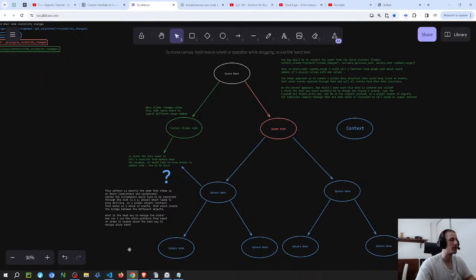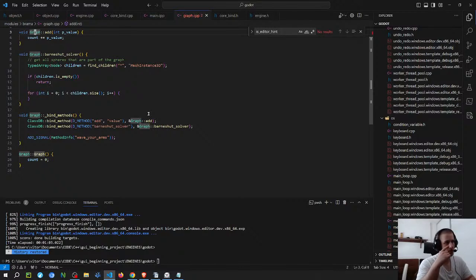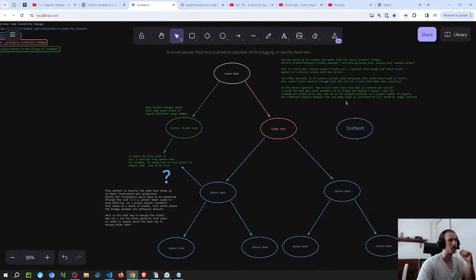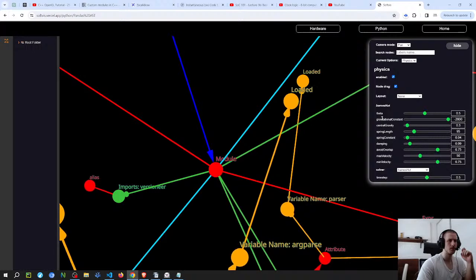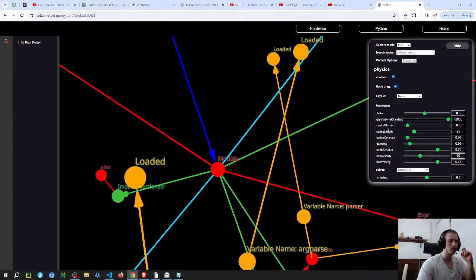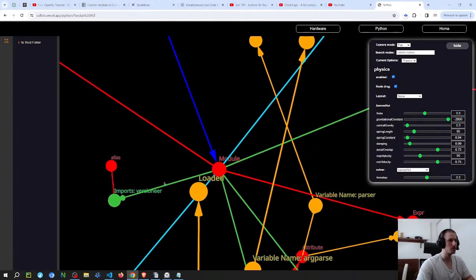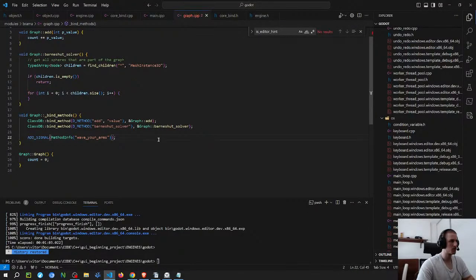Yeah, because the graph node is going to be the thing that has the physics visualization, and the physics visualization depends on some parameters, which are the parameters that show here, the theta, gravitational constants. So the question is, what is the best way to link the two? That's what I want to know.